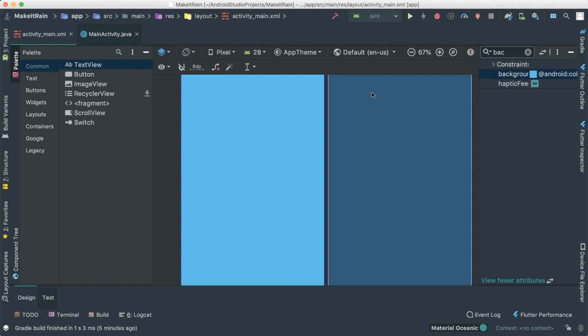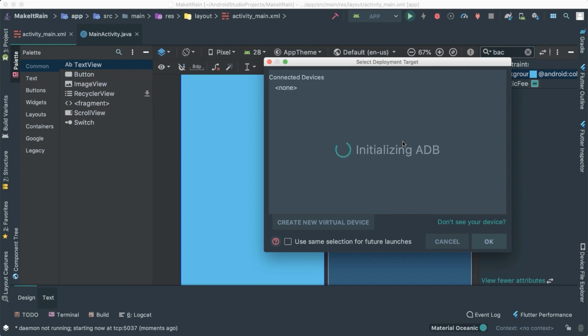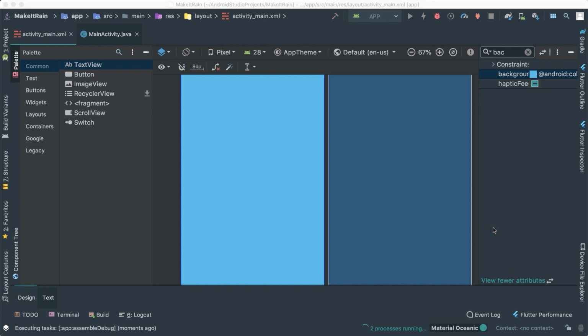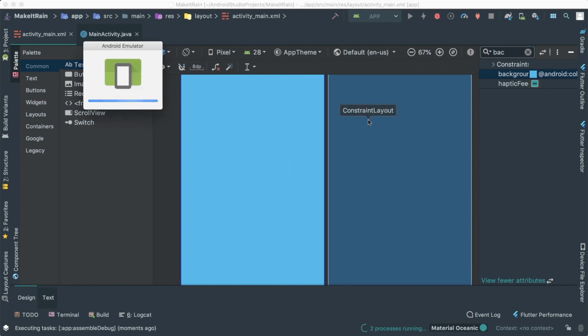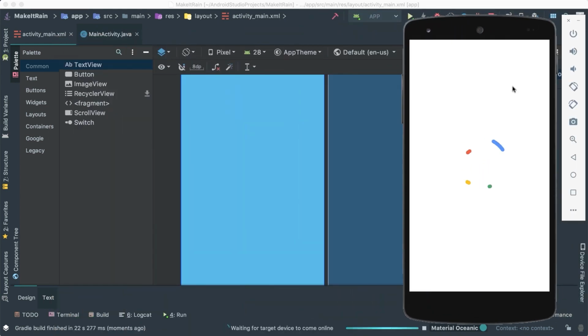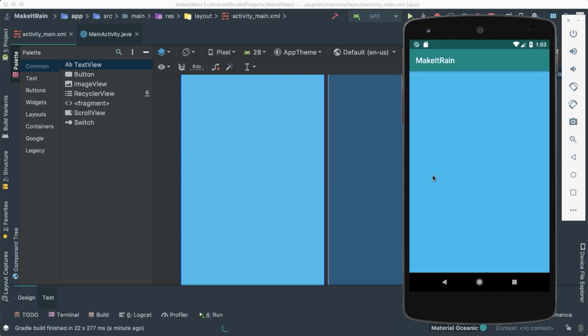In fact, if I save this and make sure that we have our emulator running, click Run. In this case, I don't have an emulator running, and I have a few of those. Let's use that one there. Say OK. It takes a few seconds. We should see our new window application. There we go. Now it's rebooting. And after a few seconds, there we go, and we have this very nice color here. Okay, so all applications, when you start them, have this bar at the top here, which we'll talk about later. Okay, very good.